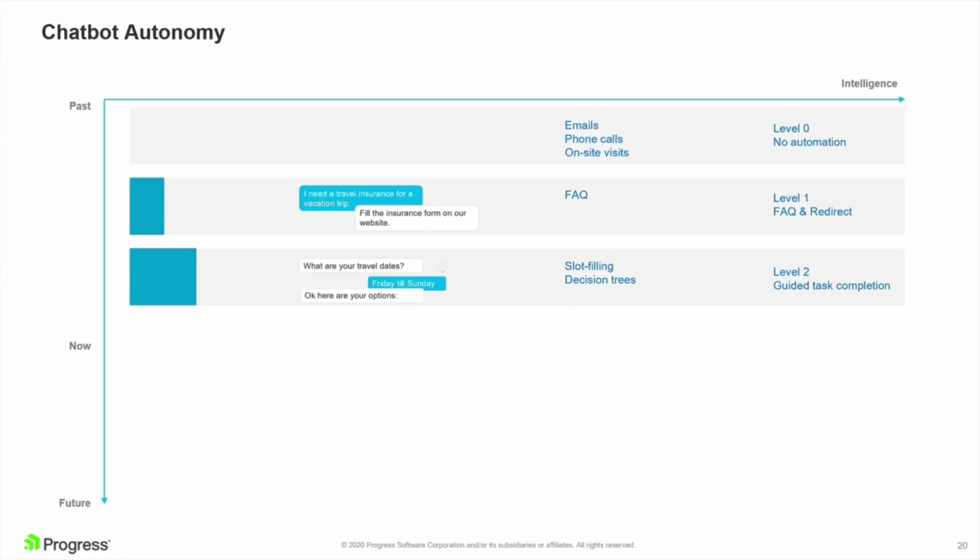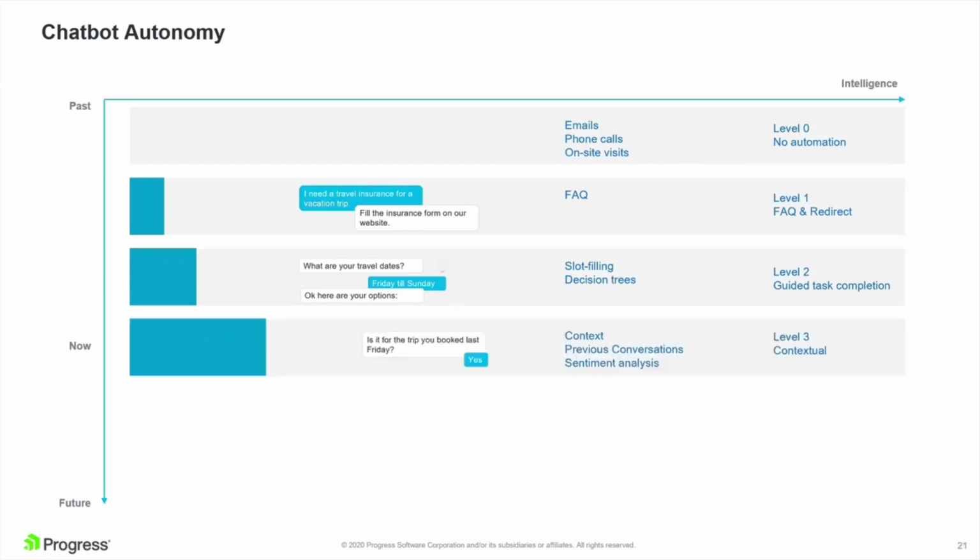These chatbots are an alternative to filling complex UI forms and interacting with a human. By just saying Friday till Sunday, as you can see in the example here, you're effectively filling out the begin and start date without using two separate calendars. The next level we are all looking at is contextual autonomy. Most bleeding edge chatbots reside here.